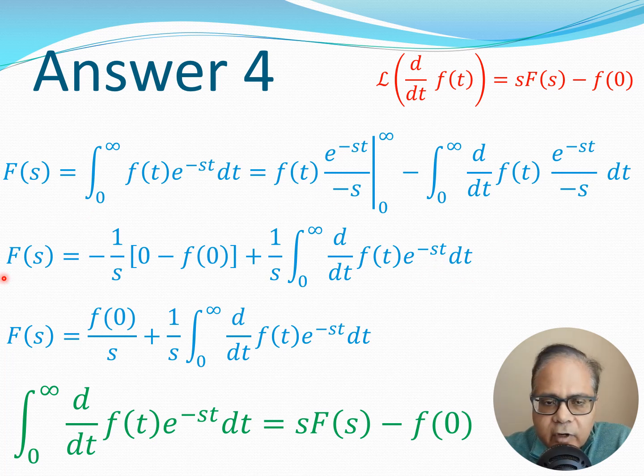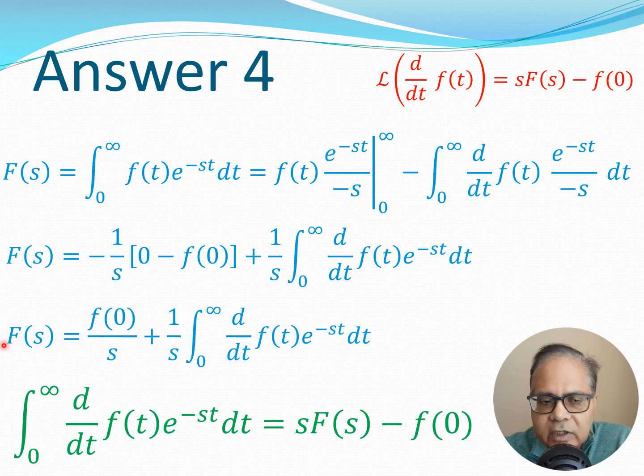So now I have got this equation here, and I can further simplify it. I can write this term here as f(0) divided by s, and this term remains the same. Now remember, what I was interested in was the Laplace transform of this derivative, and I do have that particular value here.